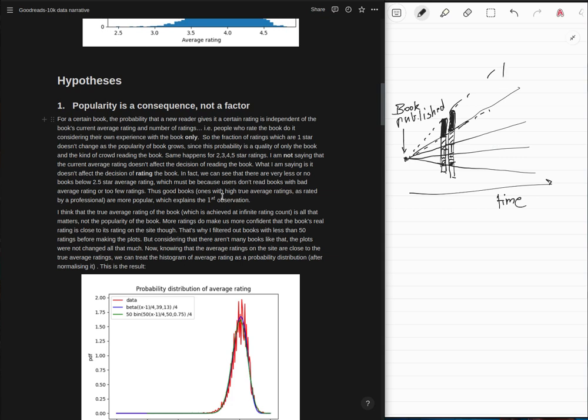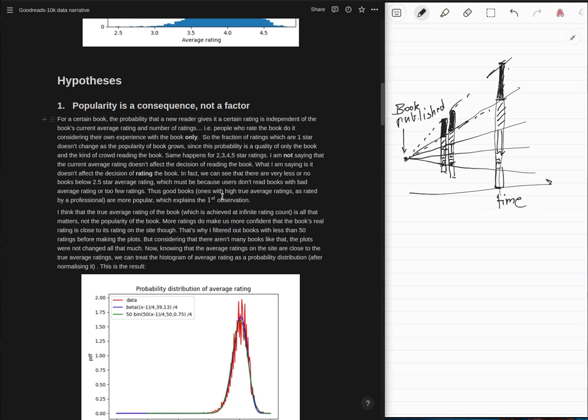So at any given instant, this is your full profile for the book. You have these many 5-star ratings. Okay, this was actually 1-star ratings, I think. Yeah, these many 1-star ratings. Then you have these many 2-star ratings, these many 3-star ratings, 4-star, and this is probably the 5-star. It doesn't matter what order they are in. The thing is that these fractions stay constant. That's what I'm thinking. So how does this happen?